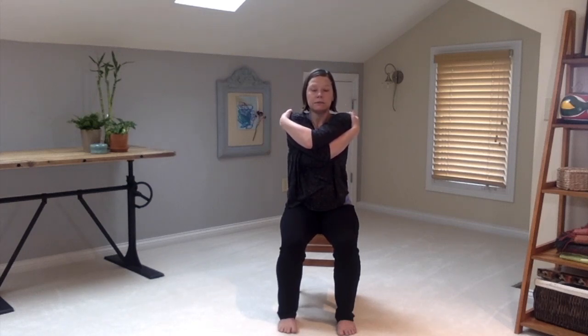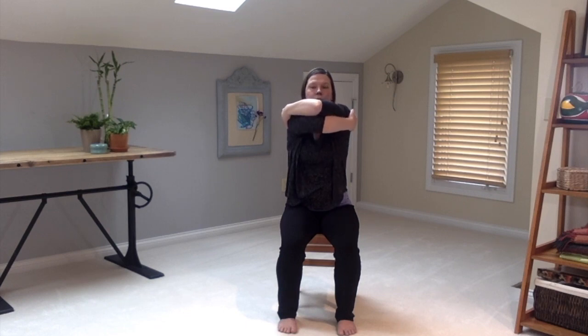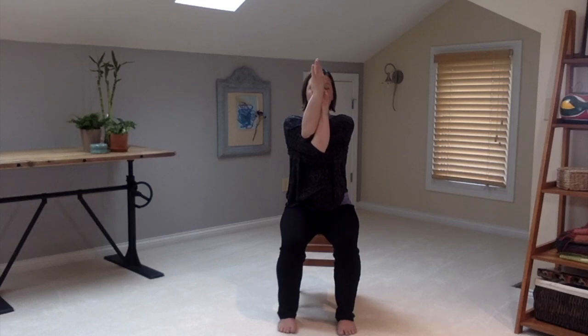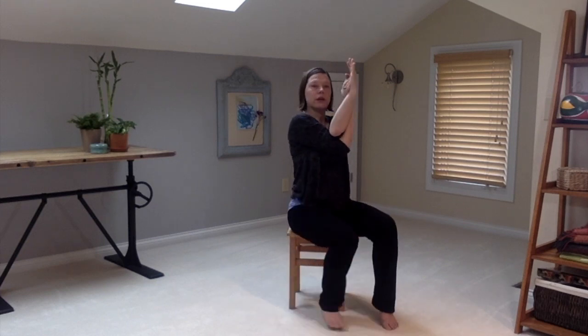Gently melt down, letting go. Now hug yourself with the opposite hand on top — see how that feels. Maybe it's more towards the side, maybe towards the top of the shoulder; feel what feels good to you. The idea is to really give yourself a hug here, maybe lifting up the elbows, bringing them down, exploring the movement availability and range with this pose. From there, gently release the lower arm — maybe the hands just come to touch, or if it's available, you may wish to wrap them into eagle arms, paying attention that those shoulders don't run up, just staying and breathing fully to your chest.